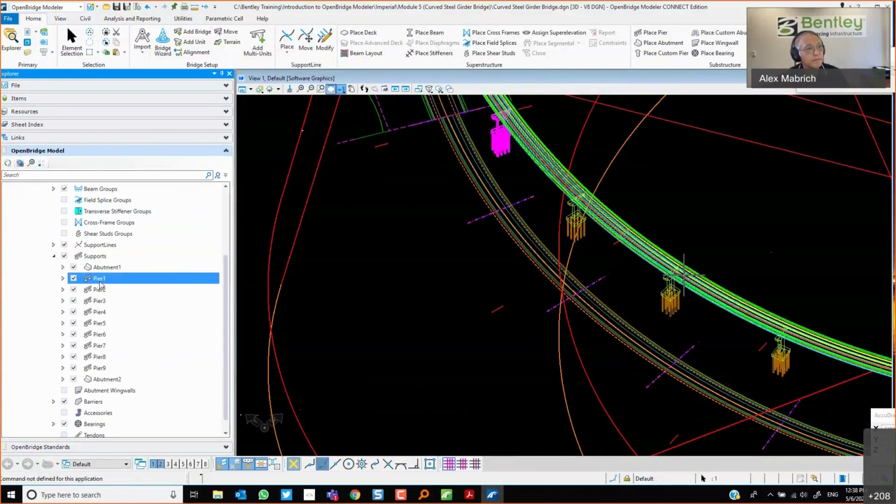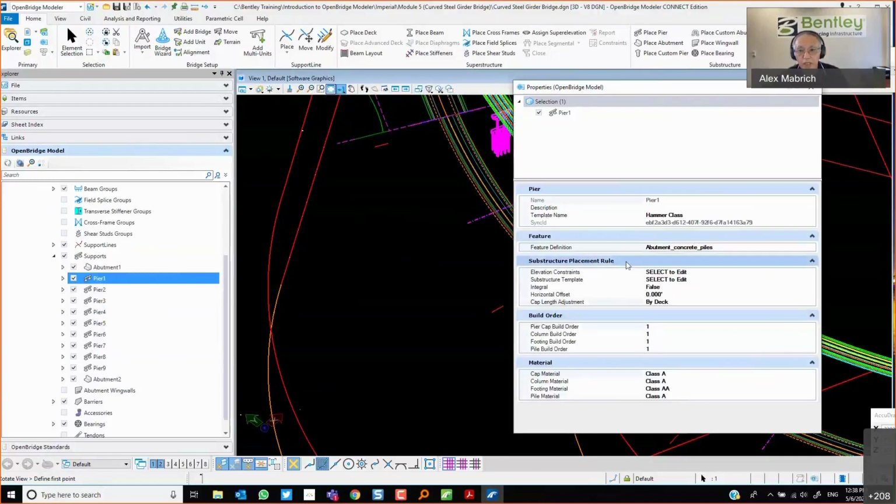Okay, I have pier. So I can just go check the properties of that pier. I can select it too, right? So when I check that, that is the horizontal offset that I need to change, right? But I need to change it in all these 9 piers plus the 2 abutments. So I've got to go change that dimension. In the manual, the dimension is 3.9, for example.